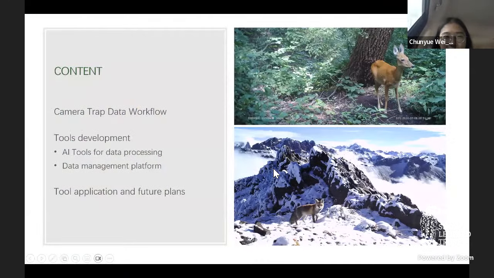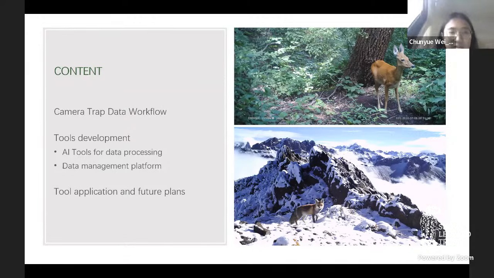And this is our content for sharing today. So first, I'd like to briefly introduce the camera trap data workflow as background information for the tools we're developing. And then I will introduce some of the tools we are currently developing that includes AI tools for the data processing, basically to identify the animal species in the camera trap images and videos.